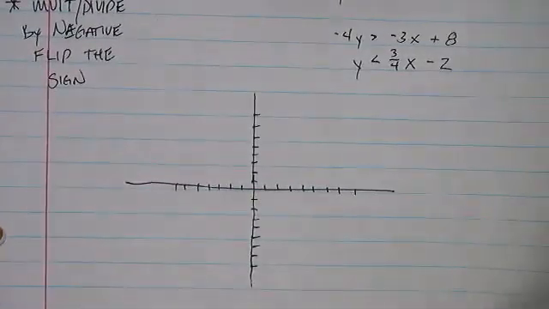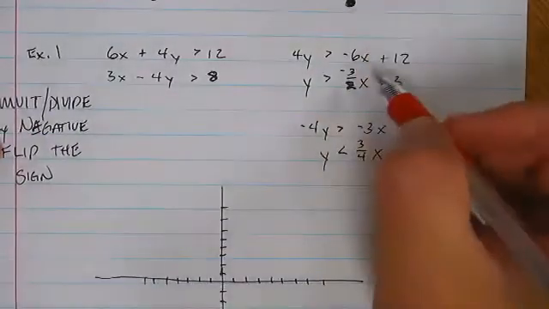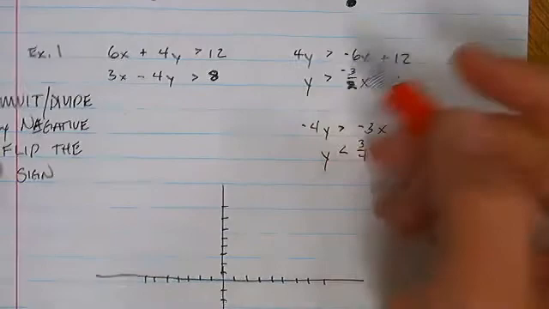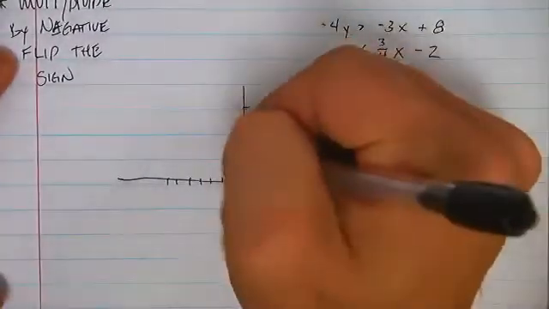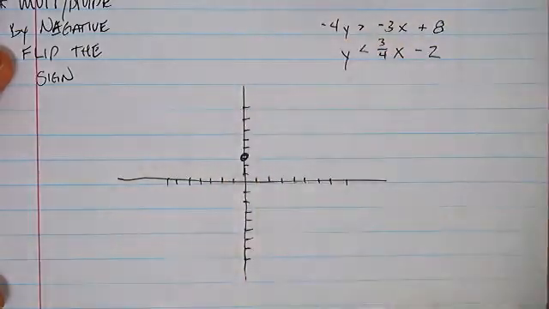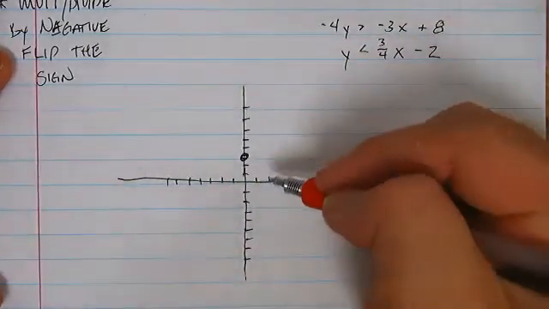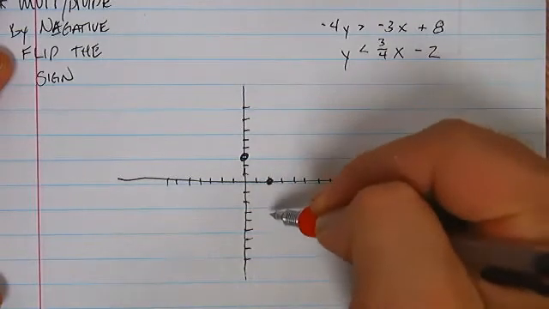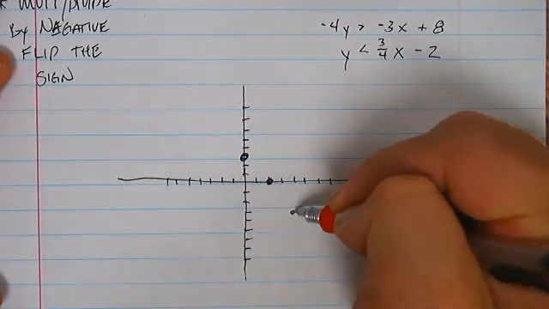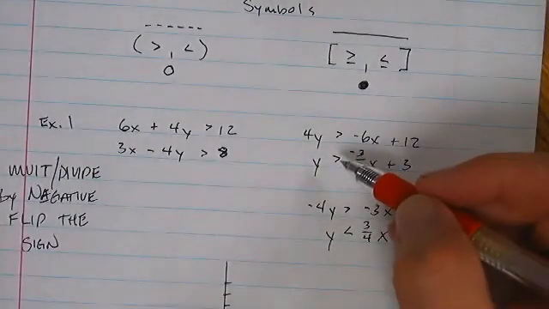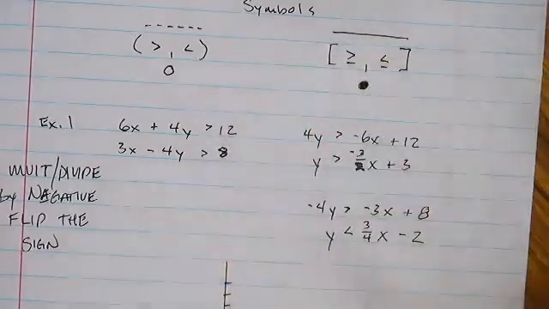So a little sketched out graph, nothing fancy, nothing super accurate, just trying to keep things somewhat proportional. Going to graph that top line first. So I've got a y-intercept of plus 3, and I've got a slope of negative 3/2. So starting here, plus 3, and then negative 3/2. That's down 3 over 2. I know that's my next one. Down 3 over 2. Put me somewhere right in here. And again, looking at the symbol, it was a dotted line or a dashed line before.